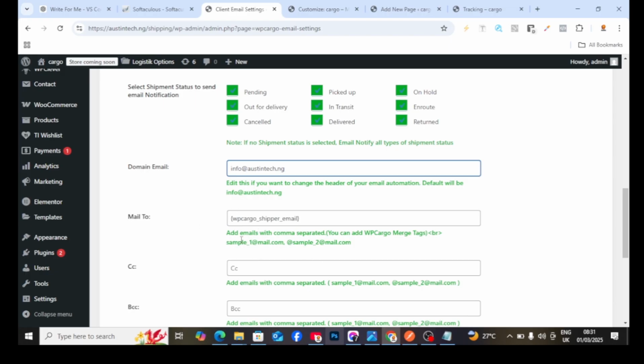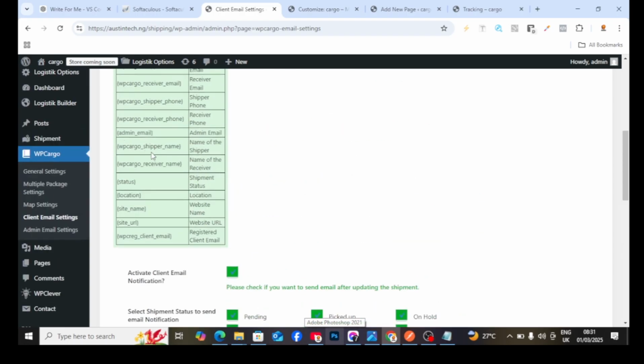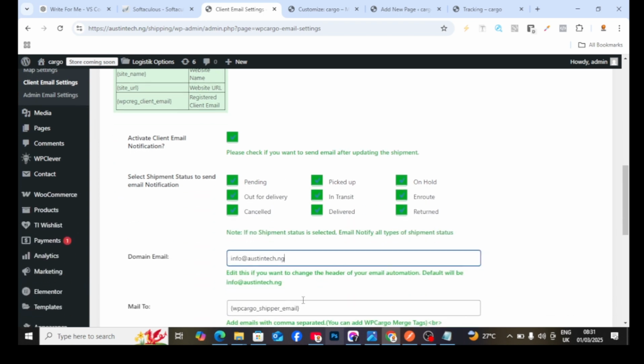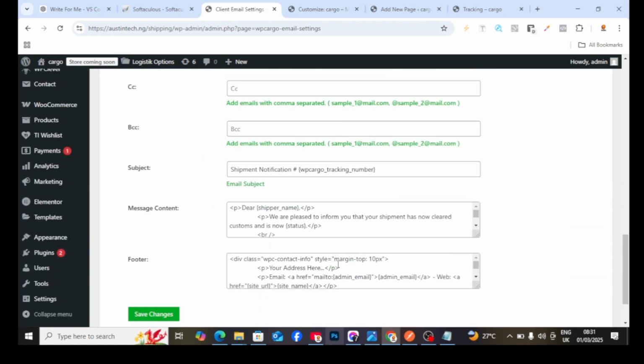The mail to, you will leave it to be this. This is the customer's email address. But if you need multiple of it, you can see the short code here. You can just come here, copy it, and paste. But we are not here for that now.